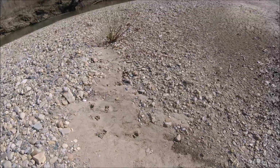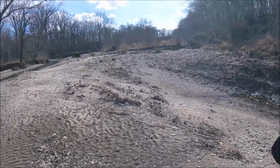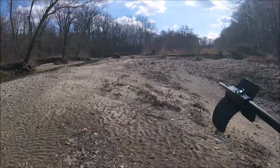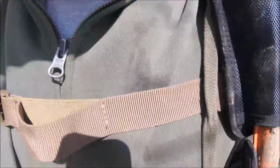Deer have been out here hanging out on this little paradise island. All right, well, the camera's going to get shaky because I only have one hand. I'm going to shut this thing off and I'll turn it back on when I get to the other end. There's the shaky part I was talking about. Here's, I'm a little bit further down.